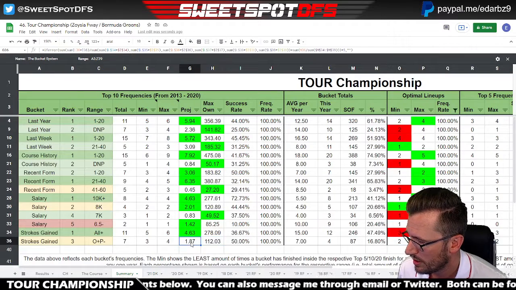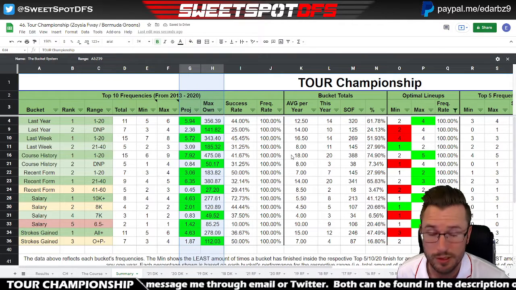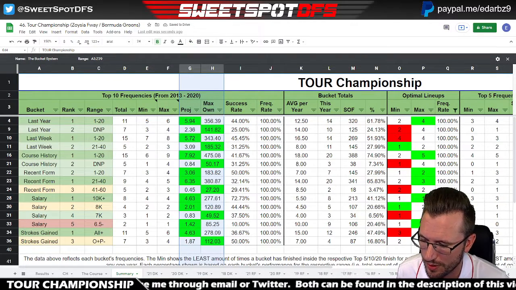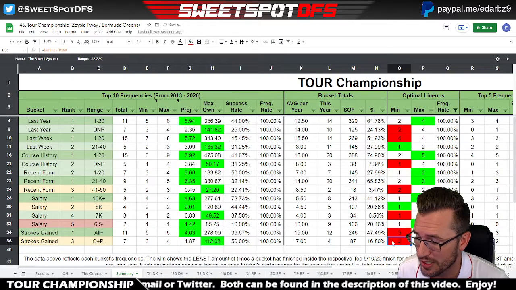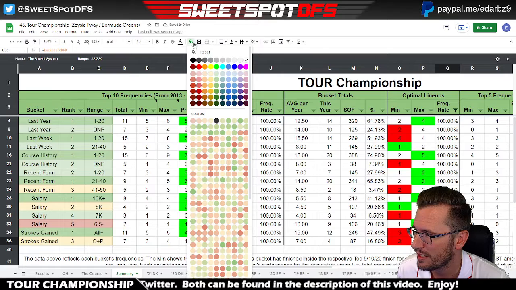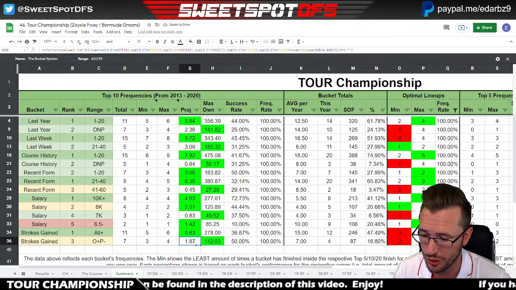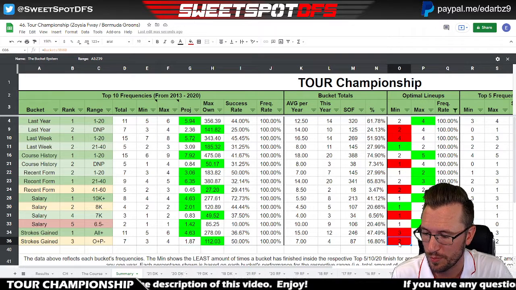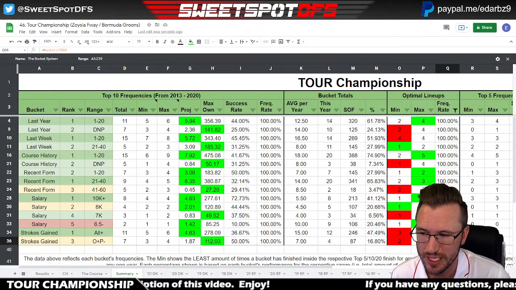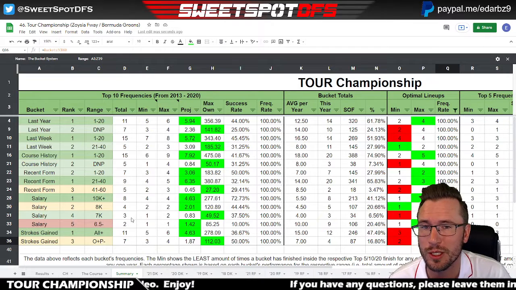So this one hits, making all of our top 10 buckets hit. And honestly, with this just being a 30-man field, that makes sense. This one did not, though. And we kind of already knew that, right? We're projecting somewhere between 1 to 2. 50% chance, I would say, to get to this 2 number. But obviously, we do get a frequency rate of 100 going forward, meaning we do want to be looking at our strokes gained 3 golfers.